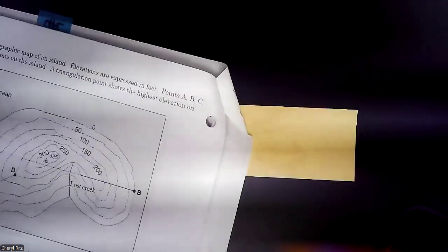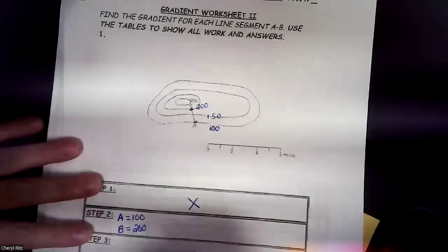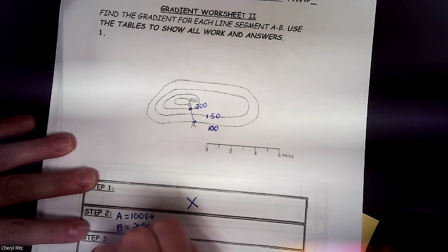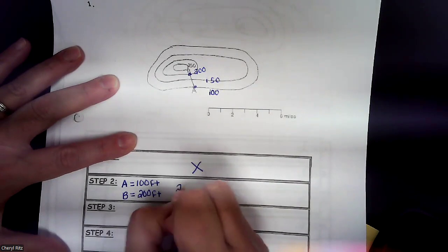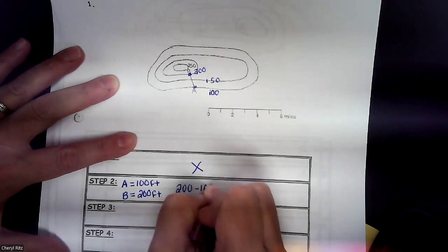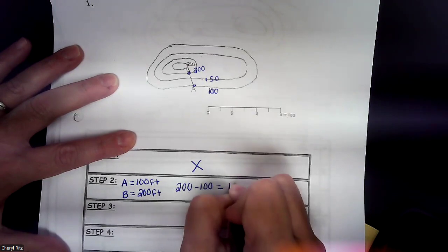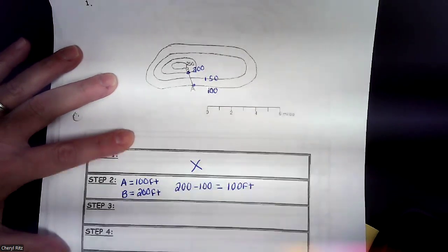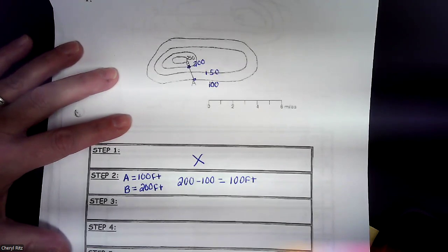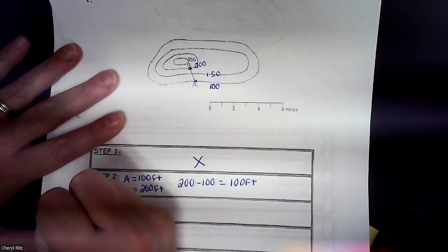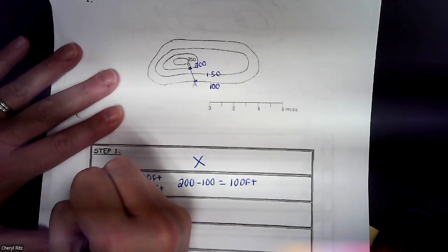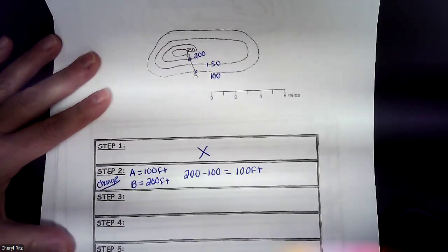Miles and feet go together, just like in the United States, we use feet and miles, but in Canada, they use meters and kilometers. But anyway, back to this. So A is 100 feet, B is 200 feet. What do I do to find the change? Subtract. So 200 minus 100. Again, I think you can probably handle that one without a calculator, but you could use a calculator, no judging. And notice I labeled it feet. I'm going to also just label this step change so that I remember that.